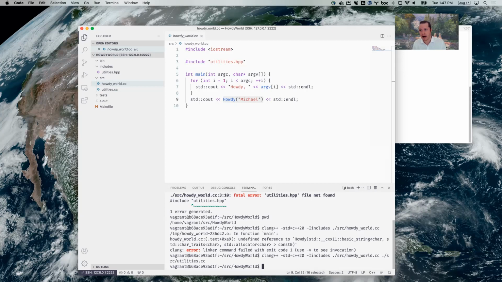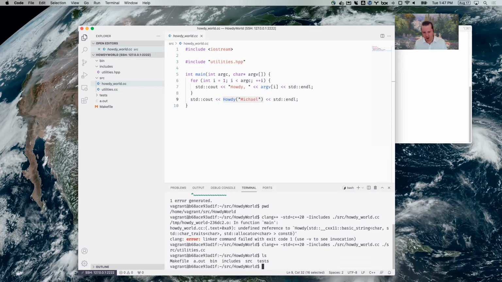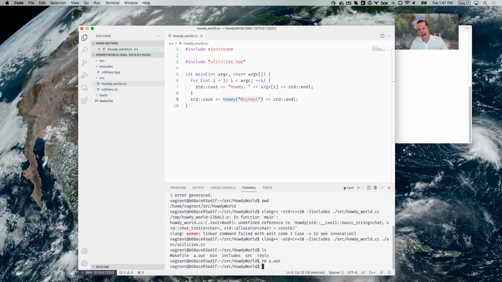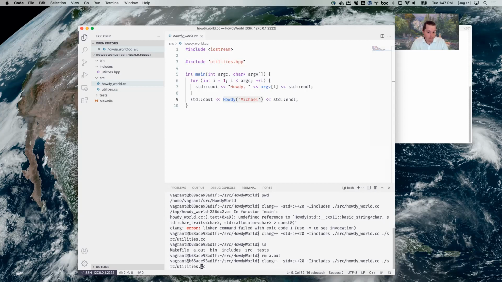The source files here were compiled successfully into an executable. However, notice where that executable ended up. It's in the current directory. And we said we want all of the executables to be routed into the bin directory. So I'm just going to go ahead and remove that and add the output flag and specify where I would like my executable to end up, which is going to be in the bin directory.